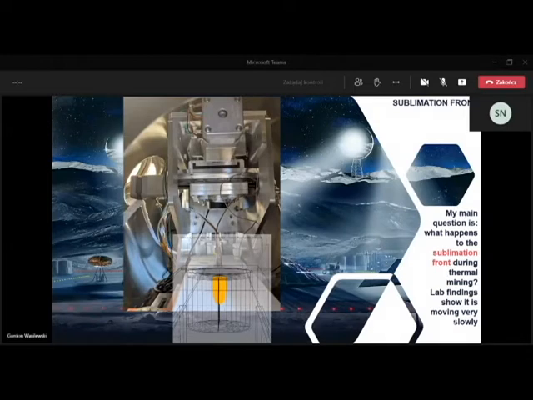My research focuses on the sublimation front and its behavior. The sublimation front is a boundary between a desiccated regolith and an icy regolith, so it basically shows you how far you have effectively excavated the deposit. Even though I got rough correlations between the model and experiments, one thing is certain: the front is moving very slowly in those conditions, under vacuum and at initial low temperatures. And it is also a highly energy intensive process.